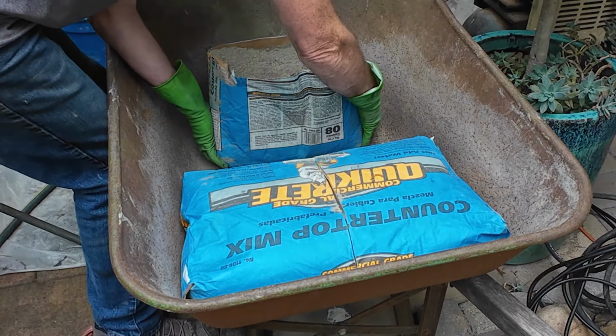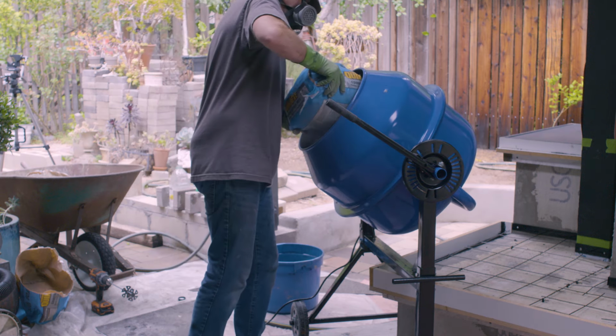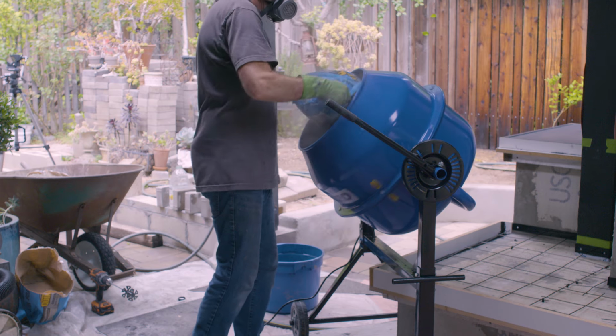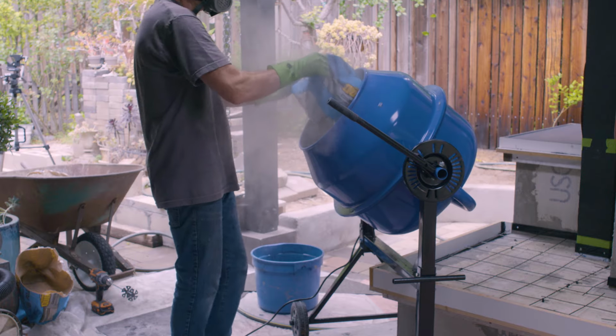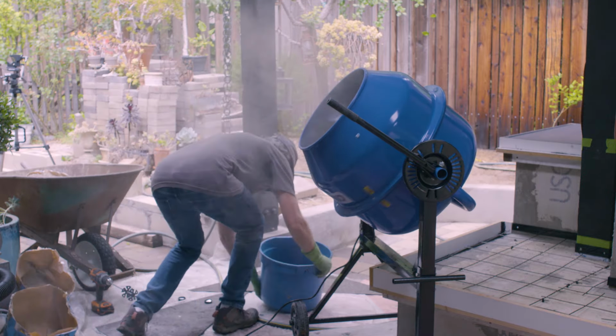A couple of times I did mix 2 bags of the countertop cement mix together at one time, which weighed about 160 pounds. It did a good job mixing, but with that much weight, the thin wall steel base and the tilting handle appeared to be at their max. I can't imagine putting in the rated 240 pounds max of mix in this thing.